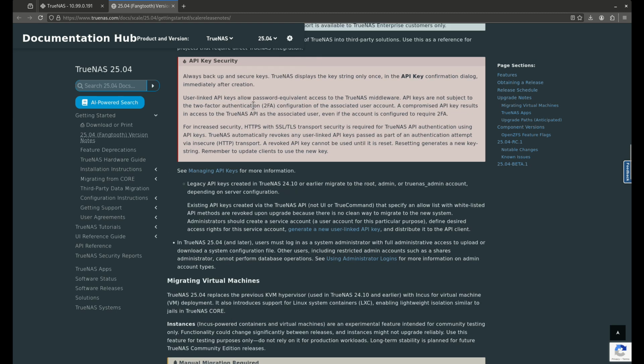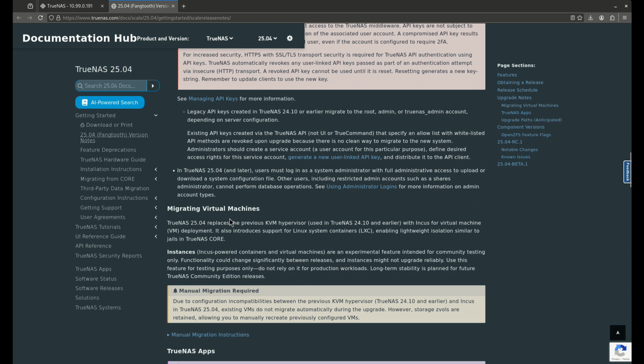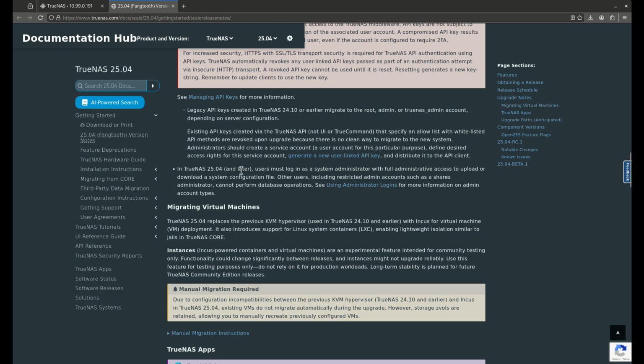Couple things here you're going to want to realize is, one, if you have existing virtual machines, it's going to break on the upgrade. So what you're going to want to do is, it's going to keep your Z-vol, but you're going to have to recreate the virtual machine and basically say, I want to use an existing Z-volume as the boot disk. But you're going to have to redo all your configurations for your CPU, your memory, all those things.